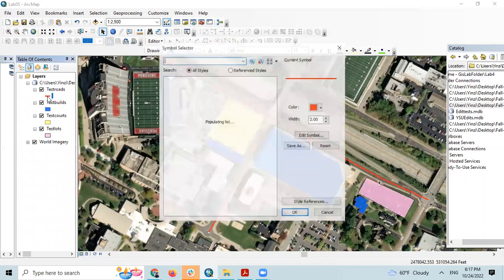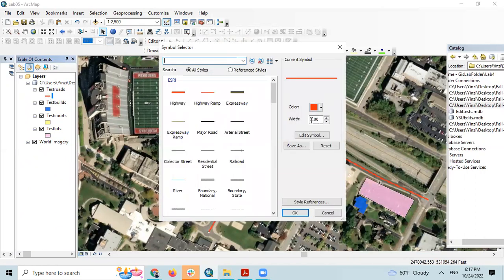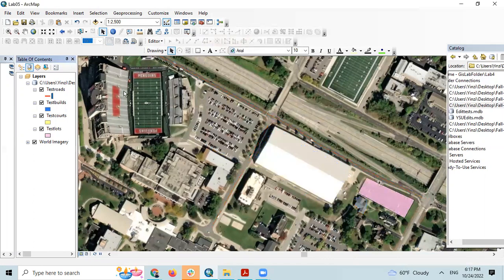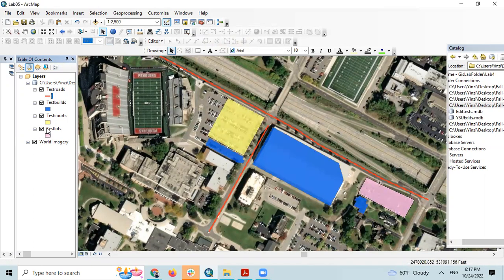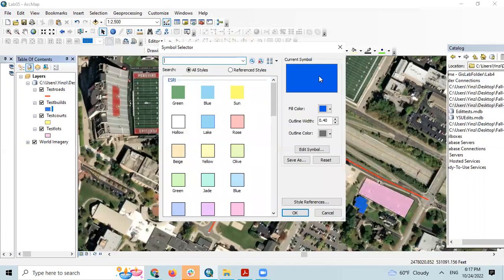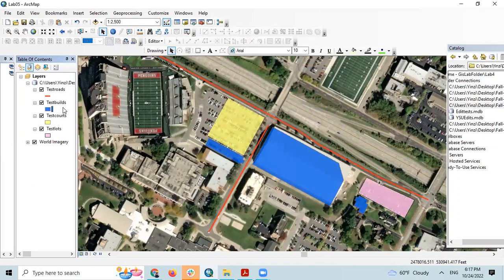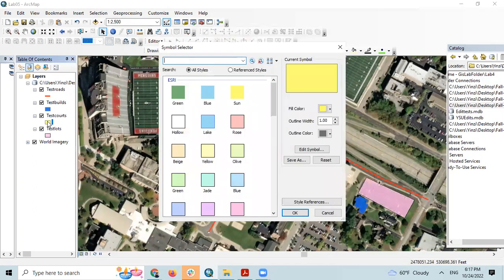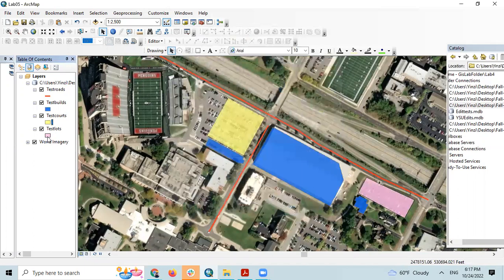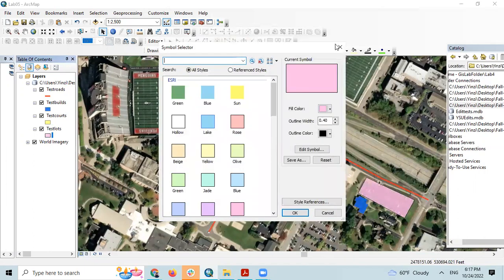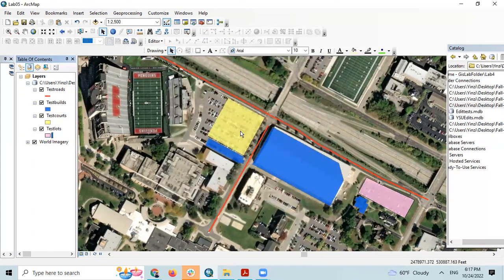Click this shape, and then you see here you can set the color to make it more visible for your editing. You can change different colors. This is a test building, this is the building shape, this is a tennis court, and this is the parking lot. I already changed to this color.